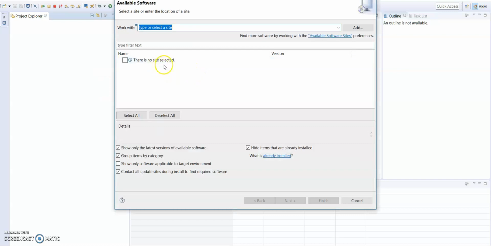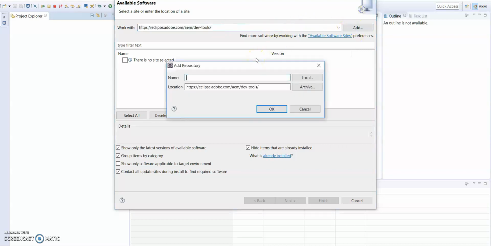The AEM plugin is available under eclipse.adobe.com/aem/devtools, and then you can click on add.